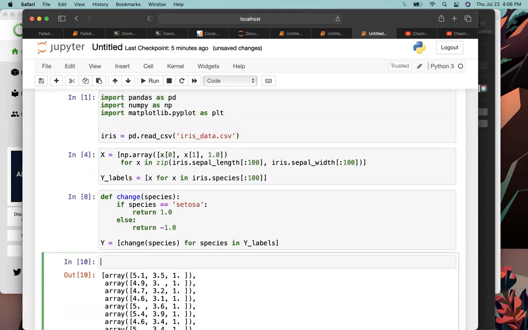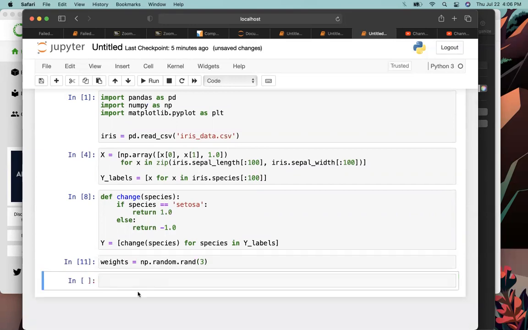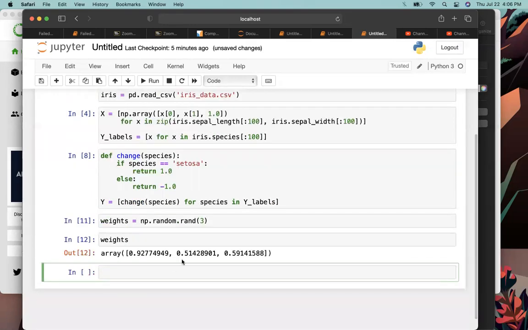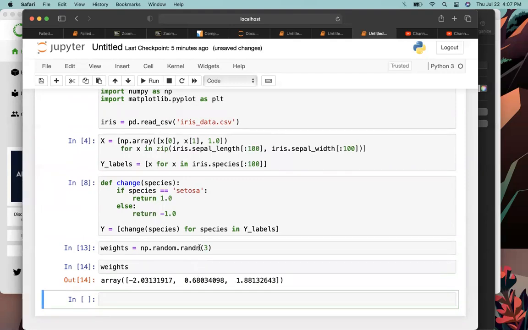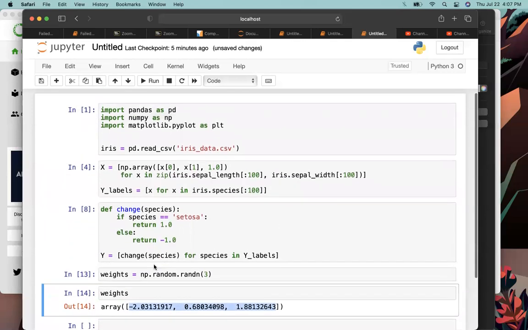So now I need some weights. So I'm going to say weight equal to np.random.rand(3). So what this makes is, actually you should do randn. The difference is that now these are chosen from a normal distribution, which is what you should do when choosing random weights.